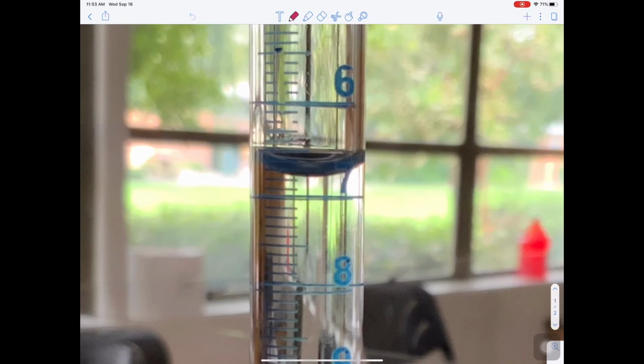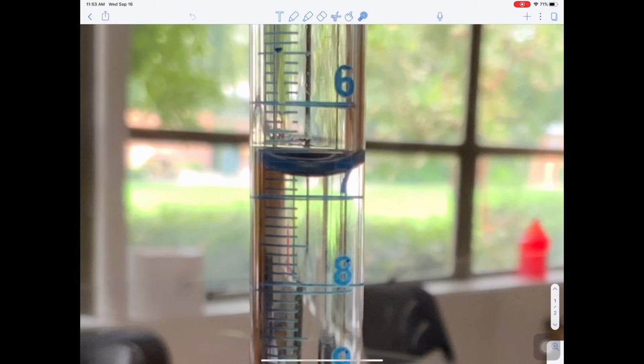When we're doing titrations, we're going to be reading the buret multiple times before and after each titration, so it's very important to understand how to read the buret correctly. This is a zoomed in picture of an initial reading for a titration. If we look at the numbers here, we see that this is a 6, and here's 7, and here's 8. It's very important to understand that this 6 does not mean that the buret has 6 milliliters in it. The 8 does not mean that it has 8 milliliters if the level is down there.